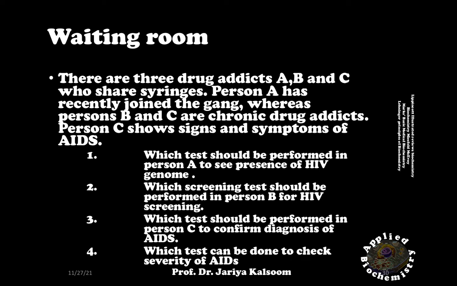This test has high sensitivity but somewhat lower specificity. A positive result in ELISA must be confirmed by a Western blot for antibodies that are reactive with specific HIV protein antigens. For PCR, primers specific for HIV provirus are used. If a person is infected, the proviral genome will be amplified and detected.